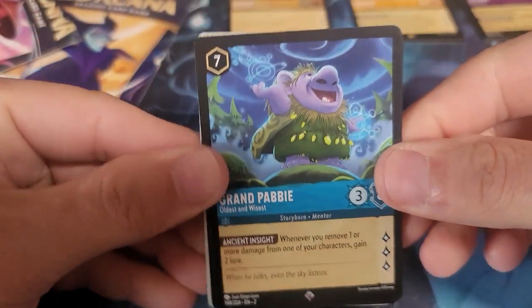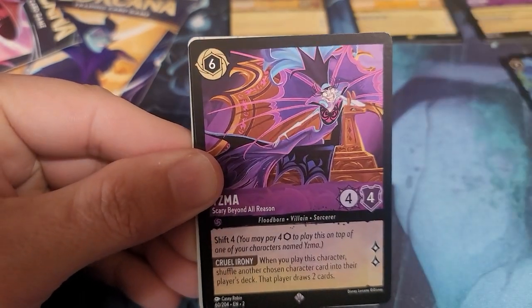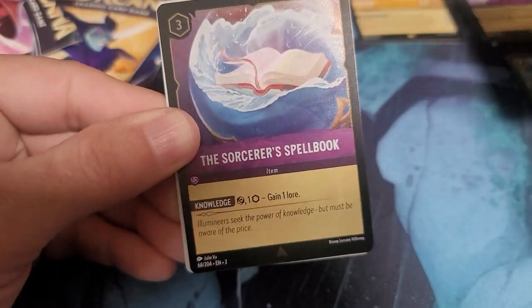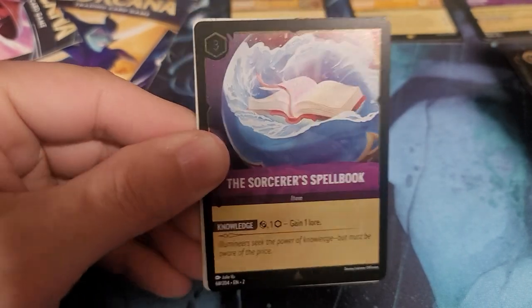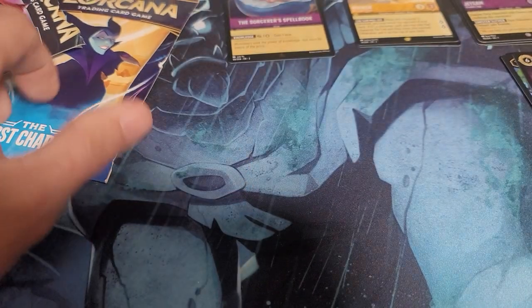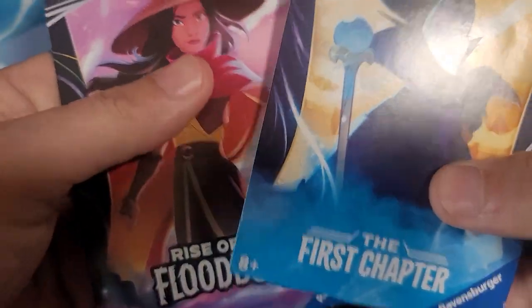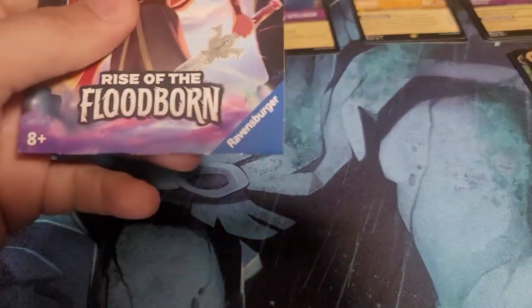Ooh, a double super rare pack. Pabby. Yzma. The Sorcerer's Spellbook, foil. All right, two packs left. We'll save Maleficent for last. Come on, Rhea. I think that's her name.